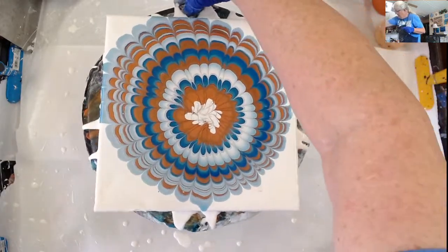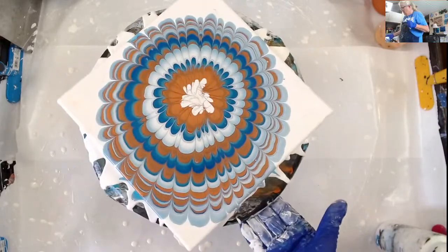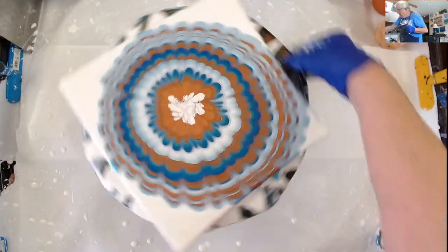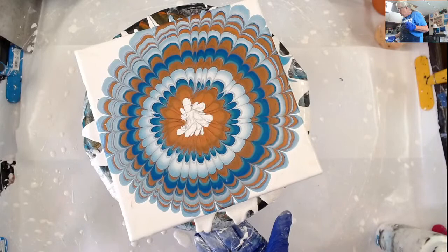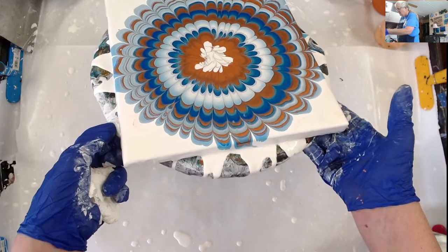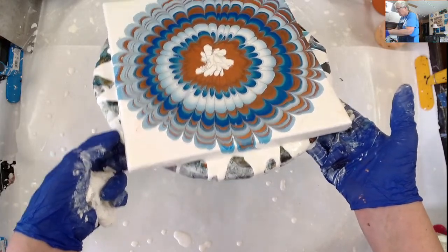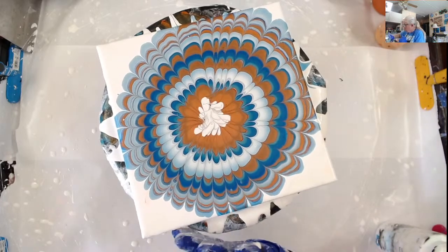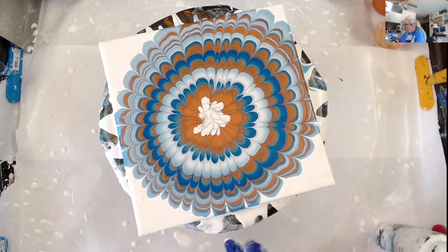Okay, let me try spinning it the other way. I'm not going to get that center back in the center, I don't think. Okay. I think it's not going to stretch much the other direction towards the other corners.